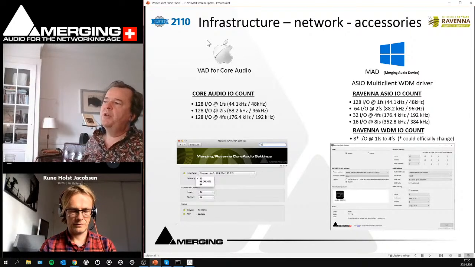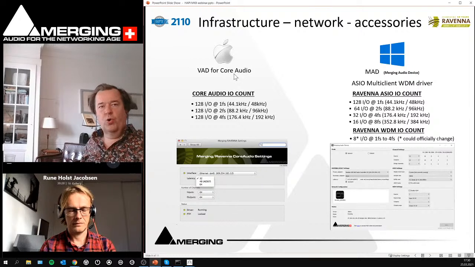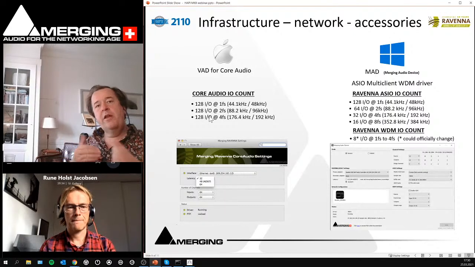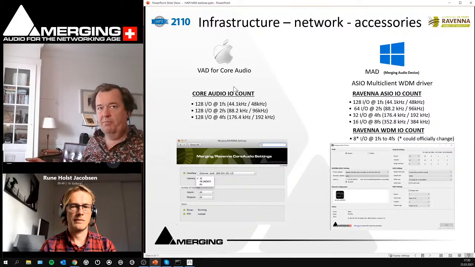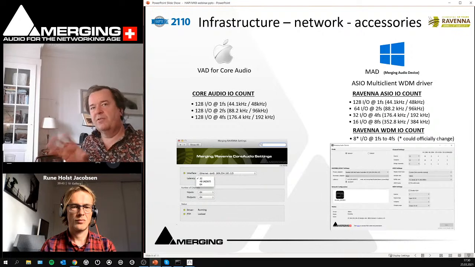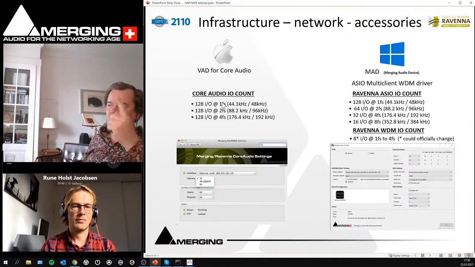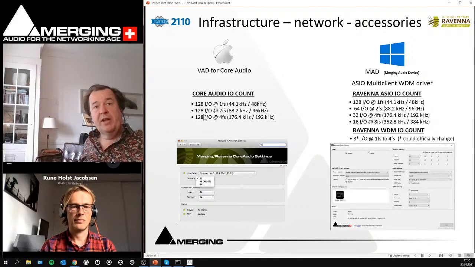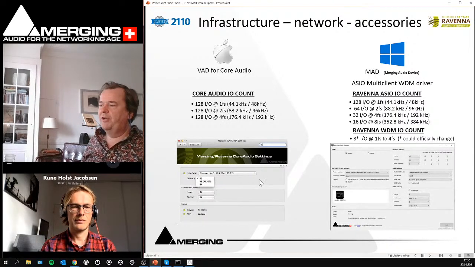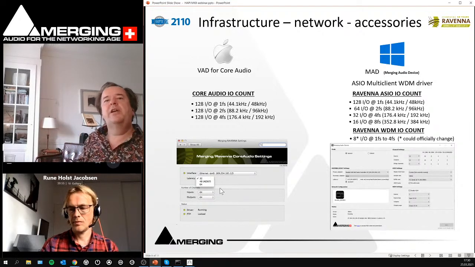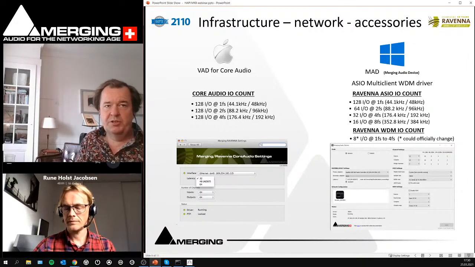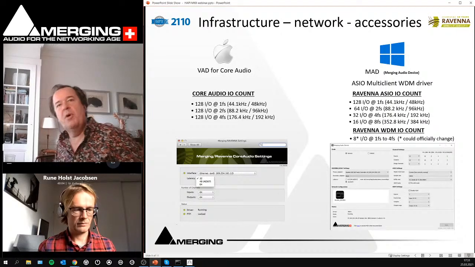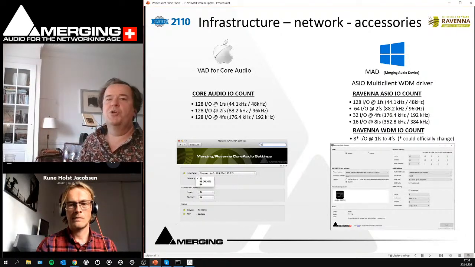For the Mac world, we have what we call the VAD driver for Core Audio, a virtual audio driver basically, that allows me to input and output 128 channels in all those different sample rate frequencies. I mean, one sample rate at a time for all the channels. Don't misunderstand that: if you go higher in sample frequency, it remains 128 channels, up to 192 kilohertz. You install this driver, you connect your Mac via a Thunderbolt to gigabit Ethernet adapter, or directly to the gigabit port if you have one on your Mac, you connect your HAPI Mk II, and off you go, and you can work with your setup.